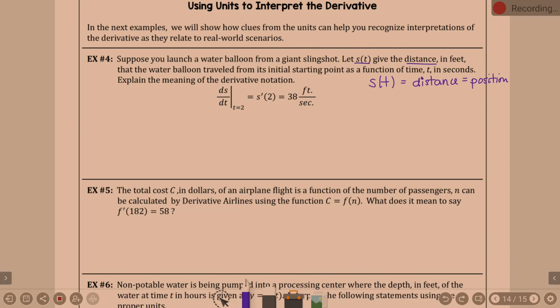What I'm trying to get you to think about, this talks about S prime of t, yes? What do you know about S prime of t? Velocity. It's the rate of the position, or rate of the distance. Better put, it is the velocity. It's v of t. In other words, I'm trying to get you to make that connection there. I know, you guys don't have the physics background. But it's a connection we've got to make. Okay, so what are we going to say here?